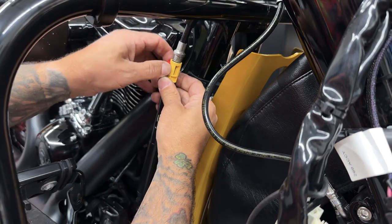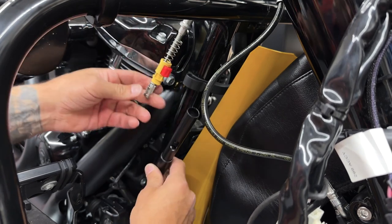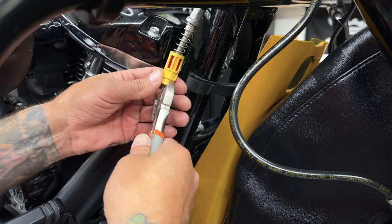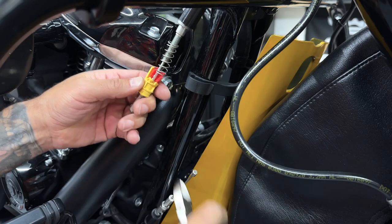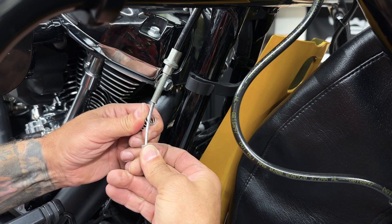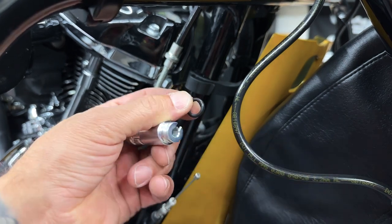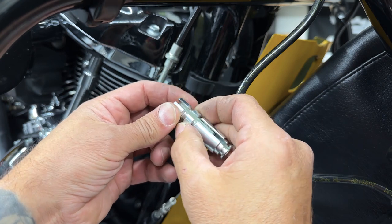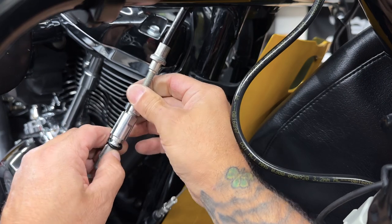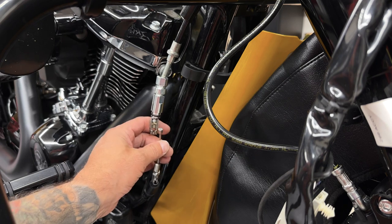So I'm going to go ahead and take this all apart again so I can add the easy clutch adjuster. Now I want to get rid of this stock plastic adjuster along with the spring, so I'm just going to use some cutters to cut it off. And from here you can just twist this spring around to get it off. So first I'm going to remove the O-ring from the adjuster. And then I'll align the slots on the two parts of the adjuster. And then I'll slide the wire into the slot. Now I'll reinstall the O-ring from the bottom.